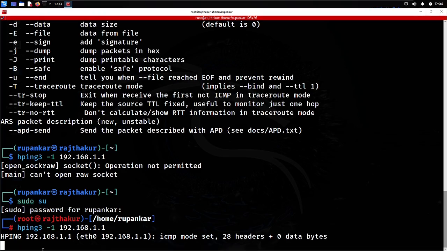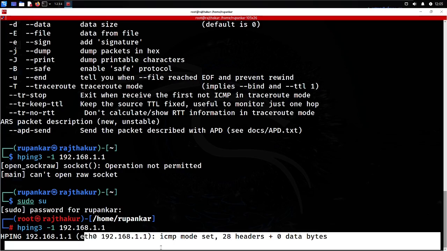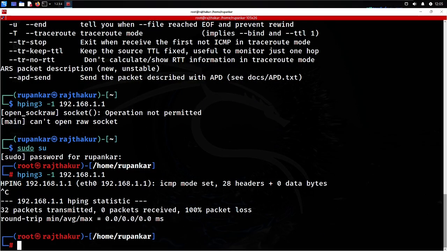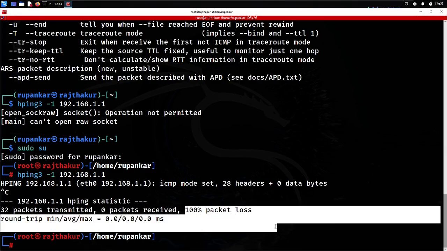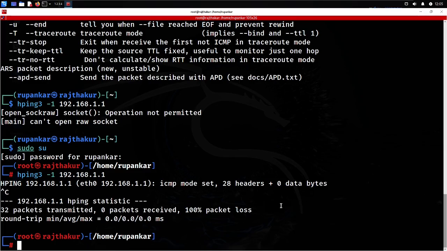It doesn't show any result, like all the ping packets, the ICMP echo requests. It's directly sending the packets, and it doesn't show any packets here. So let me do Ctrl+C: 32 packets were transmitted, and 0 packets received, because in this case you are just sending the packets and you are not getting any packet back. If you run this request for around 2 to 3 hours, your Wi-Fi network might go down. So that's how it is for a local area network. Don't try this, and don't try to harm anyone by doing this attack.